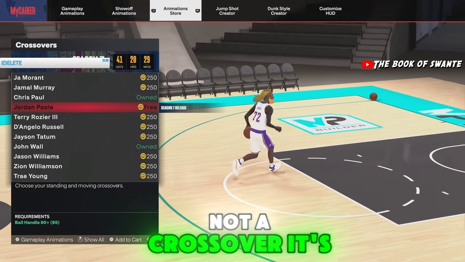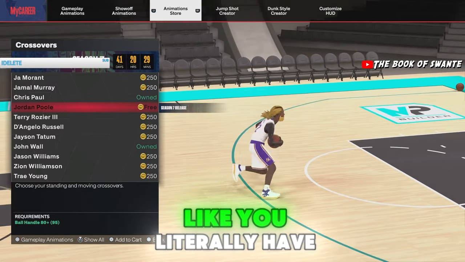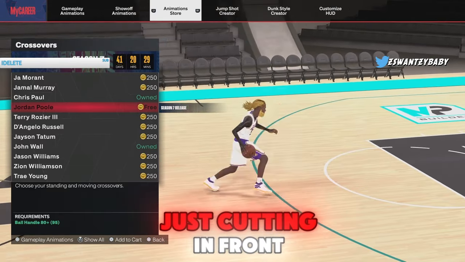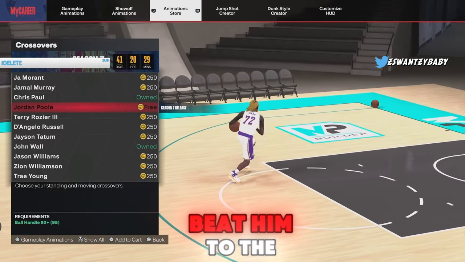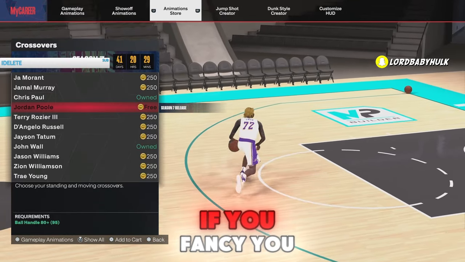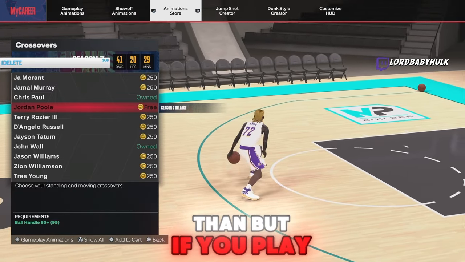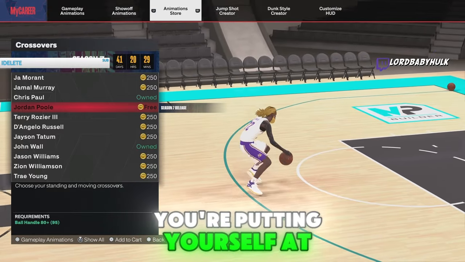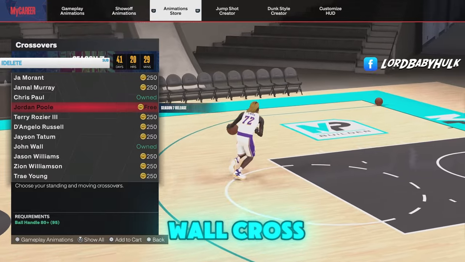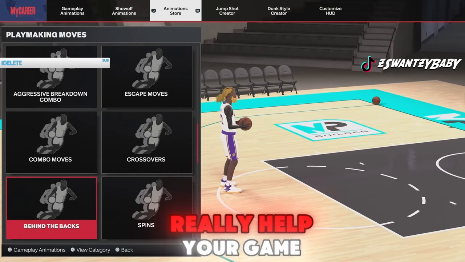Now, the crossover, it's not it, dog. There's something wrong with the game. You literally have to John Wall cross, or you risk someone just cutting in front of your player when you beat him to the rack. It's very trash. You could do this if you're fancy, just bullying people that you're way better than. But if you play decent people, you're putting yourself at a disadvantage if you're not using the Kobe cross or the Wall cross. This is cool for fancy stuff, but it ain't gonna really help your game.